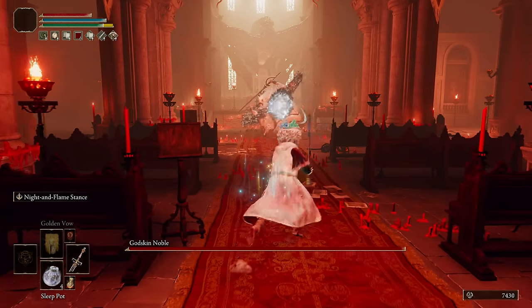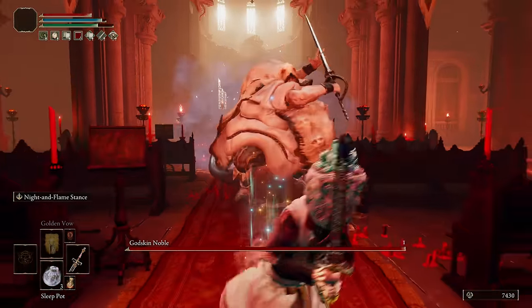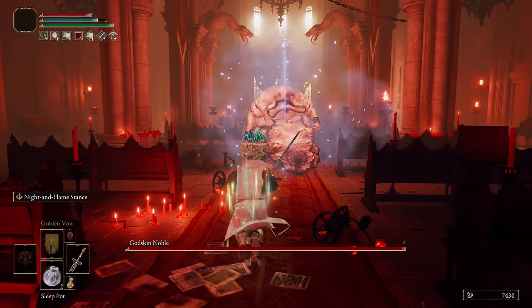So, Godskin Noble with 13 Vigor. Sounds like a nightmare, right? Well, watch this.